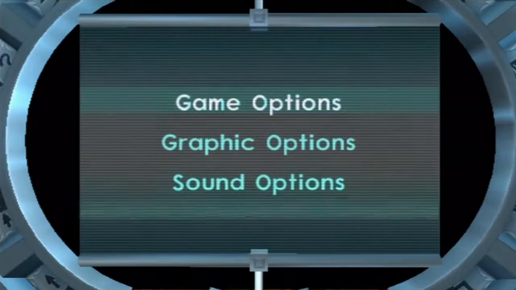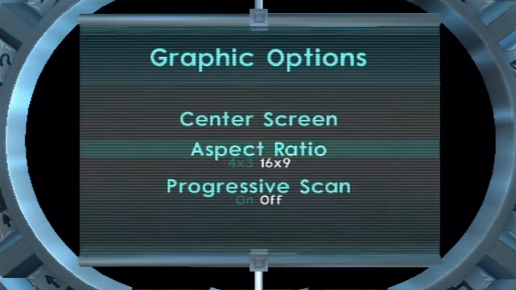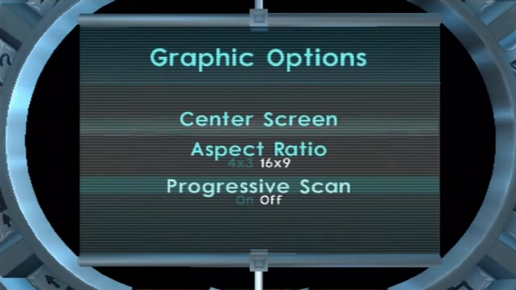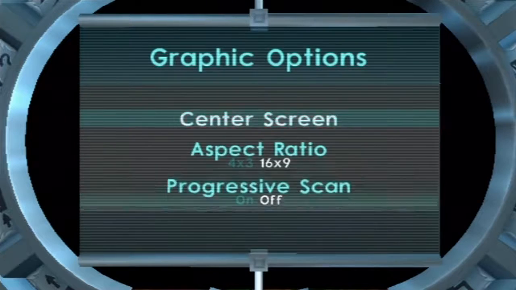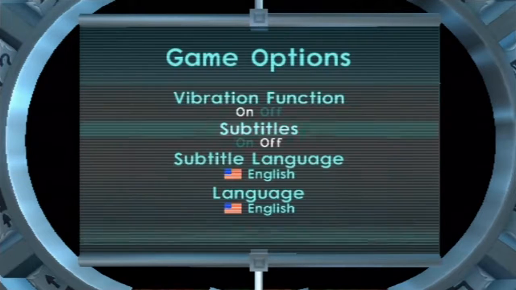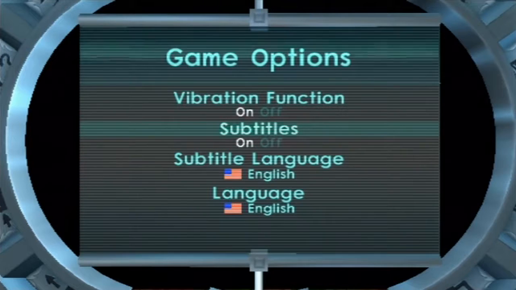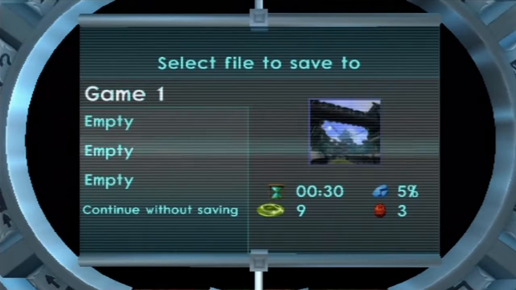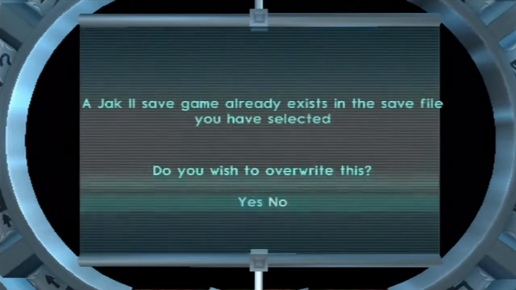Hopefully that's good enough to align the commentary, but I do need to make sure I do one thing, and I think, is it in graphic options? Okay, we are in 16 by 9, so I might make this 16 by 9. I don't think progressive scan's going to work since I'm only using S-Video here, so I'm not going to do that. Screen is centered. Is it in game options? There we go. Yes, turn the subtitles on because I want to be able to see what they're saying, and also it makes it easier just to see it, and obviously I'm going to keep it in English because why would I make it not English? Anyways, let's start a new game in whatever one. That is probably from a really long time ago, and we are going to erase it because why not?